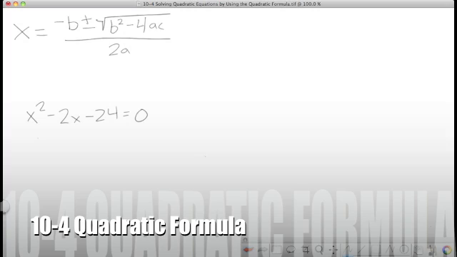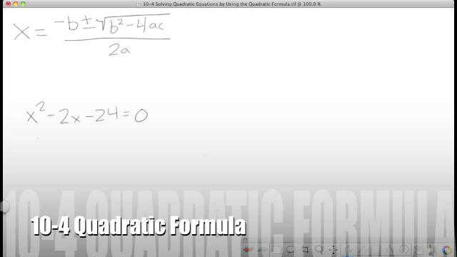The third method is by completing the square, which you learned about in the last lesson. However, when you complete the square, it gives you an answer that isn't exactly accurate. For example, the answer to this, I'll tell you right now, is negative 4 and 6. I worked this problem out earlier by completing the square, and I rounded to the nearest tenth, and I got 5.9 and negative 3.9, which is 0.1 away from my answer. However, it didn't give me the correct answer that I was looking for. It was not accurate. You can use it and you can round, I guess, to the nearest whole number, but it's not the most accurate way of doing it.